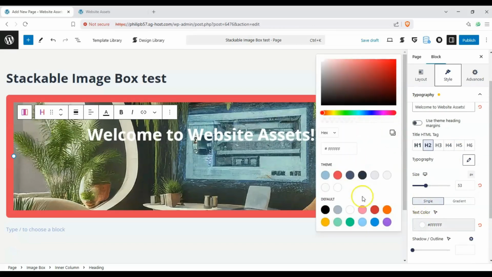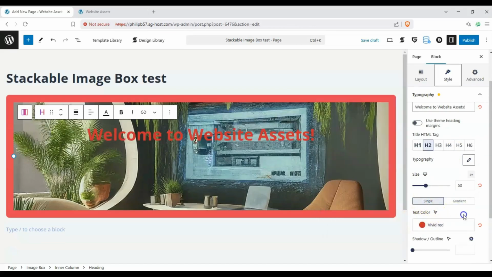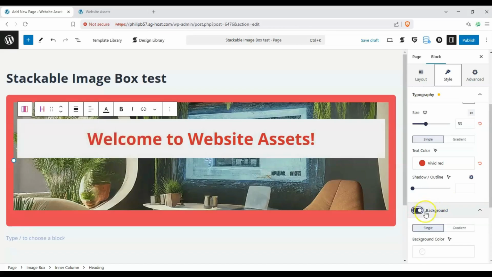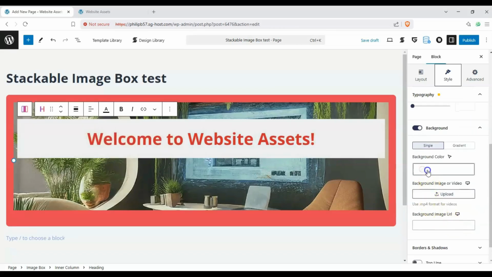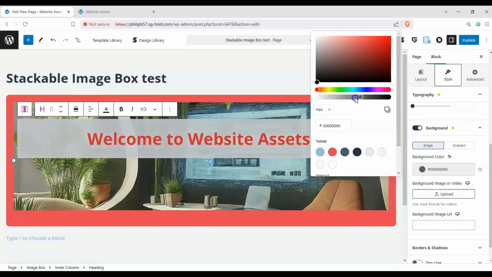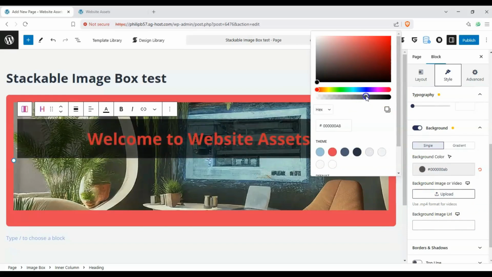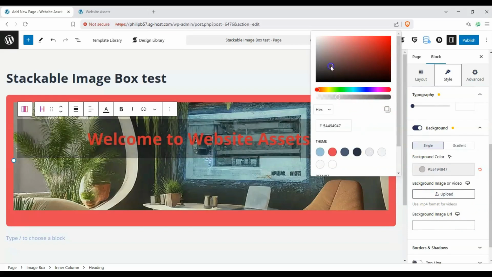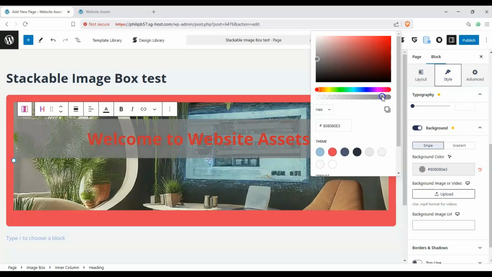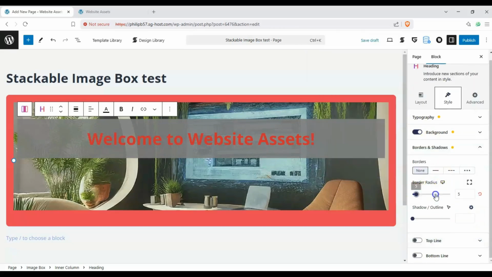I can add some text color to it. We can put a background on this, and we can make it gray. I think I'm happy with that, and let's put a border around that. All right, let's round it out.